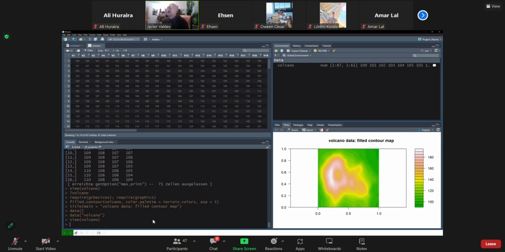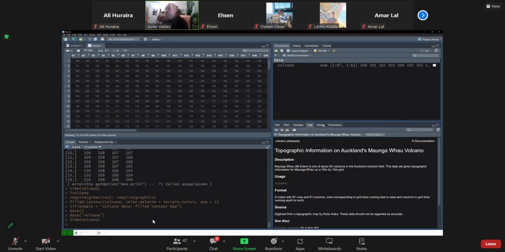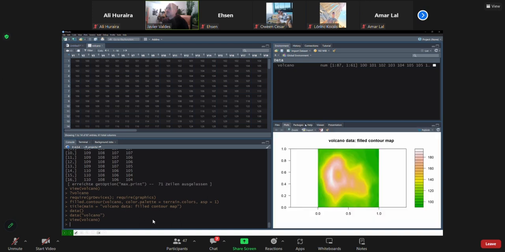Okay, now you might be thinking, okay, that's great. It looks very intuitive, and this is why I wanted to introduce you to the different panels, like the console, the environment, the help, the viewer, the plots, so that you start understanding what is going on, and why we have all these different things. Now you know a little bit more on why. I was telling you that it is actually possible to install additional packages, so that you don't only need to work with these packages, but additional packages.